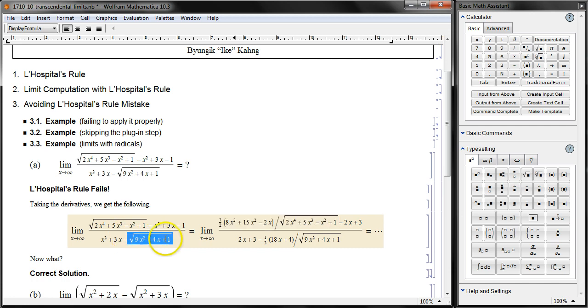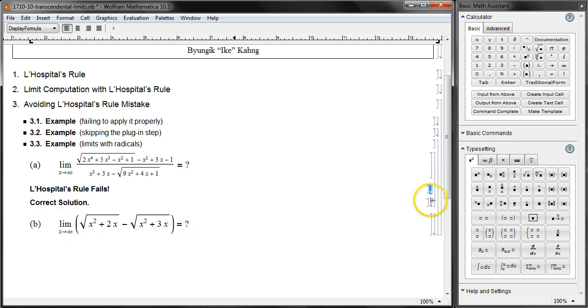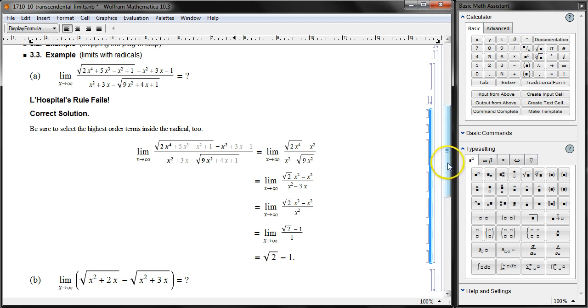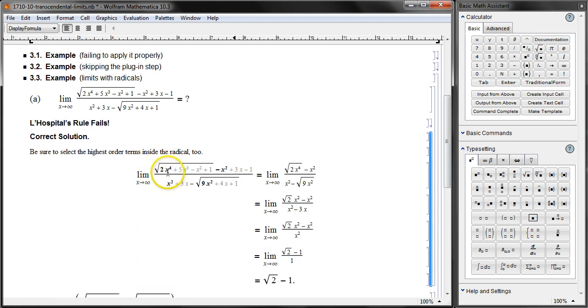And then this square root function will give you something like this. Now what? It's impossible to handle this. It's too complicated. Taking the derivative once more with all these square roots with quotient rule, that's crazy. It doesn't work. It flat out fails. So how do you do it? We'll just take the highest order terms, of course. Highest order terms here, disregard the rest, highest order term, disregard the rest, and then continue. Simplify, simplify, simplify. In the end, you get the answer.